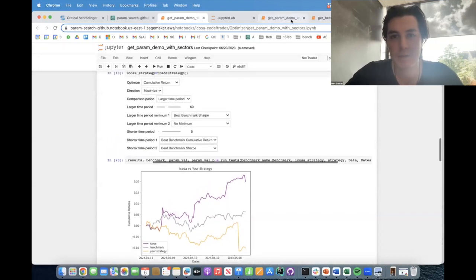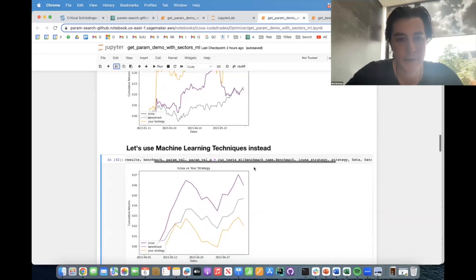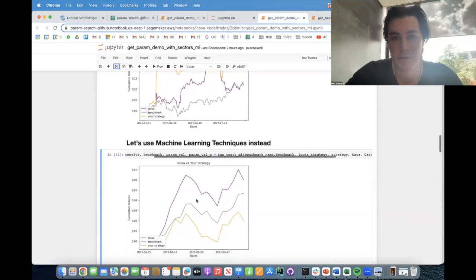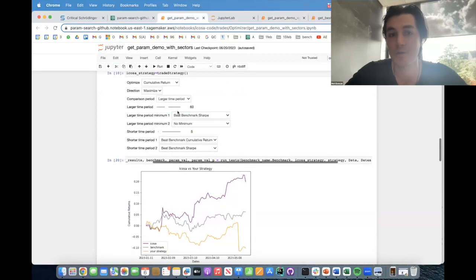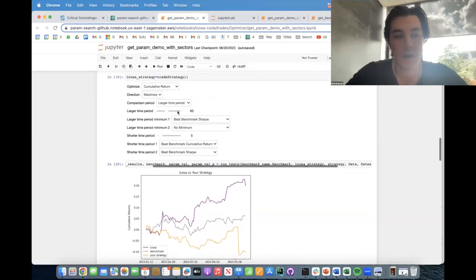So what we implemented is now a machine learning technique. Now I'm on a new notebook. I'm not going to run this because it takes much more time. But you can see that from where that time frame ended, beginning of June, to today, we've been using this purple, which is a machine learning strategy. Now the machine learning does this selection for us. It selects what criteria the market would respond best to. Every day we put the market characteristics into our model, and we tune our model every day to get this output.